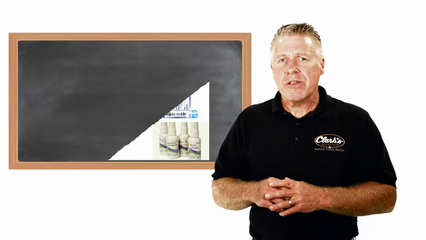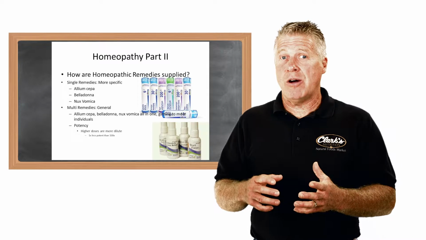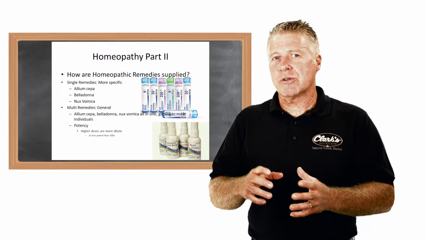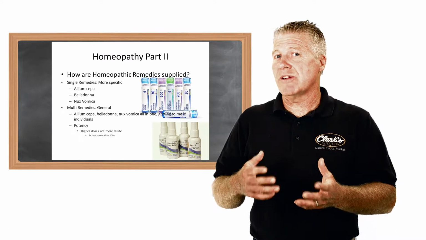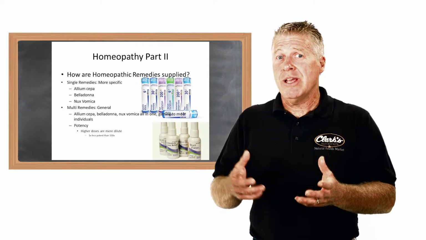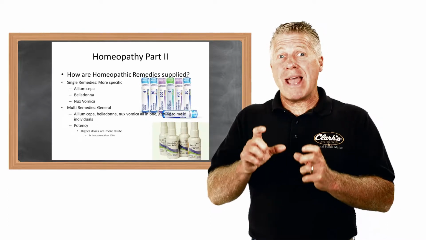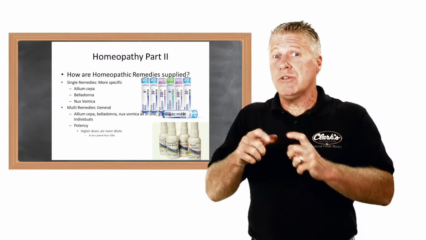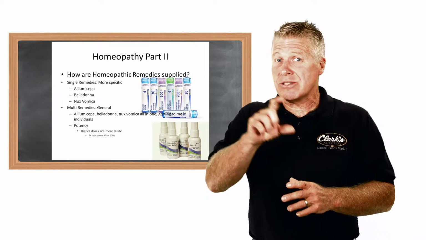Let's look at a couple other things as well. Let's look at the types of remedies that you can buy in a store. First of all, you can buy what we call a single dose or a single remedy, like allium cepa. We used the illustration of allium cepa in the first one, where allium cepa, which of course is red onion, actually reduces the symptoms of allergies. You can buy it by itself, or you can get a couple different remedies and use them together. By the way, there's no limit to how many remedies you can use together as a single remedy.